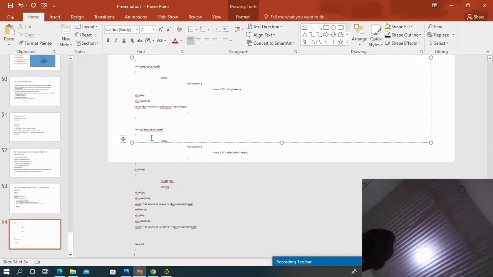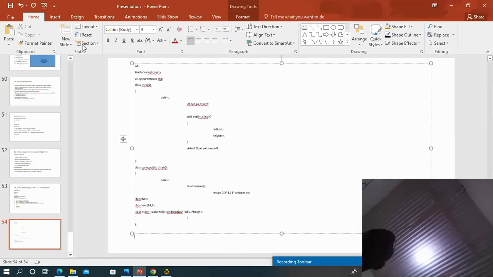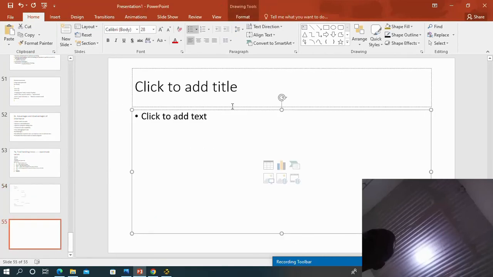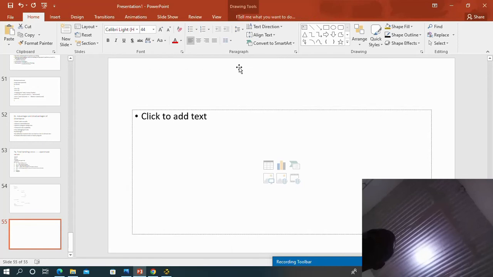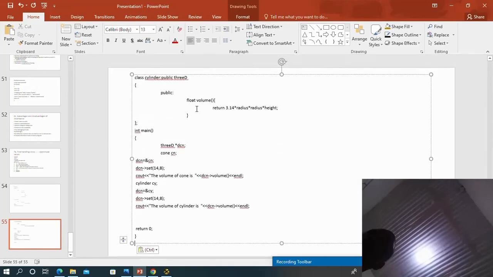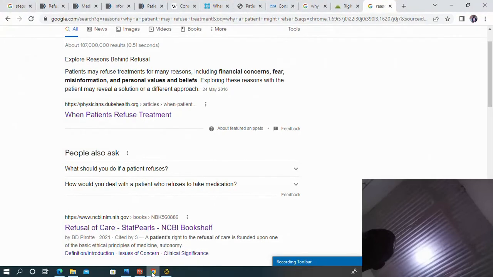What I can do is take some part of the code, cut it, and put it in a new slide, and know that it is a continuation of the previous code. Okay, I think that one is okay.